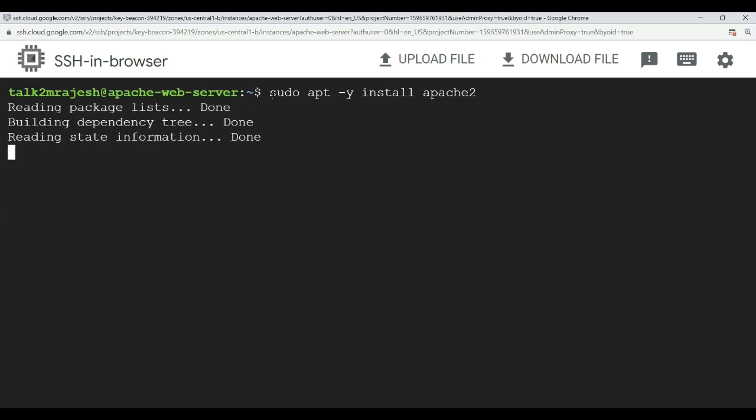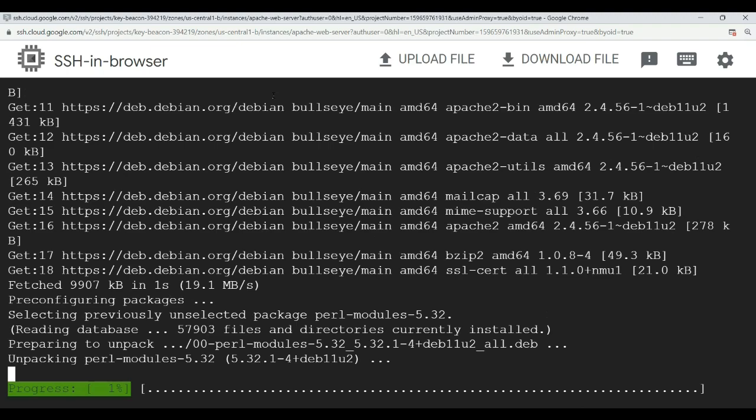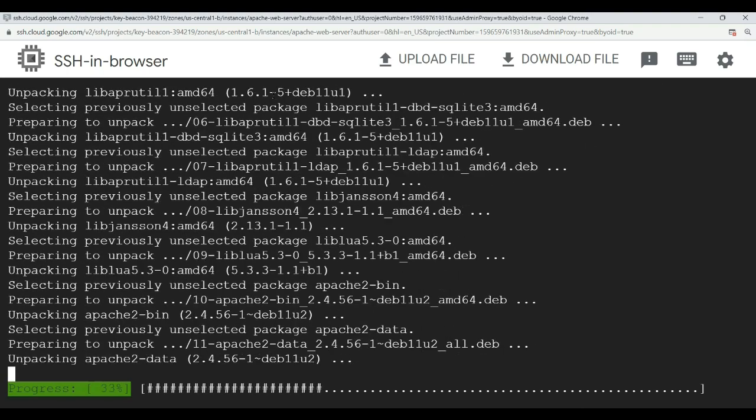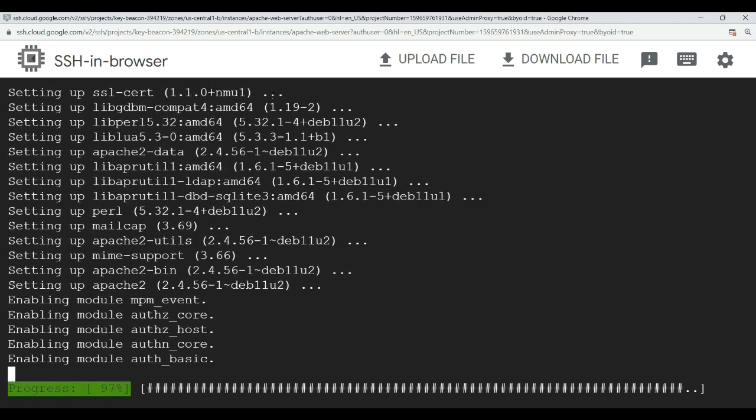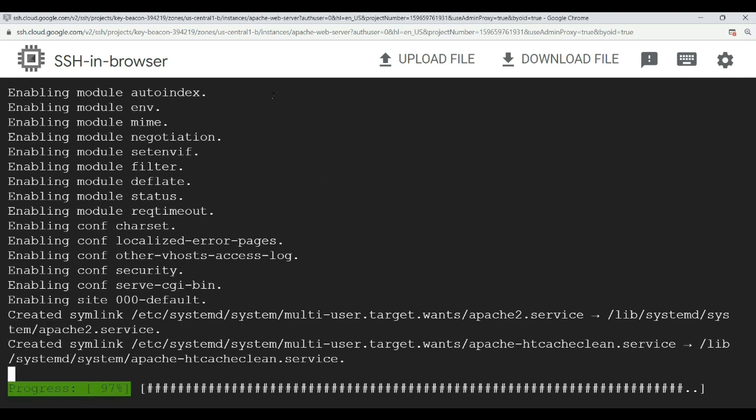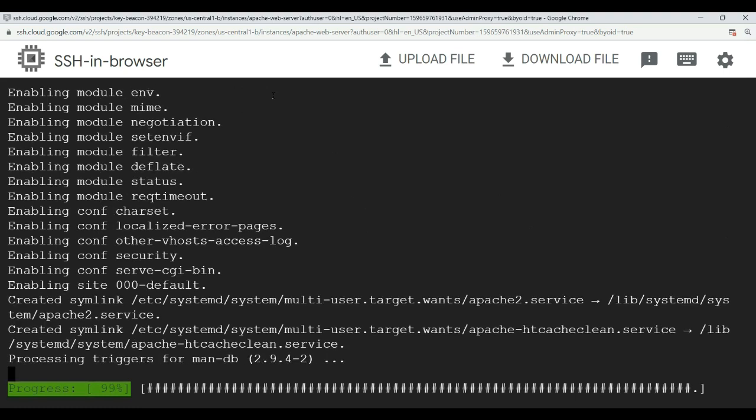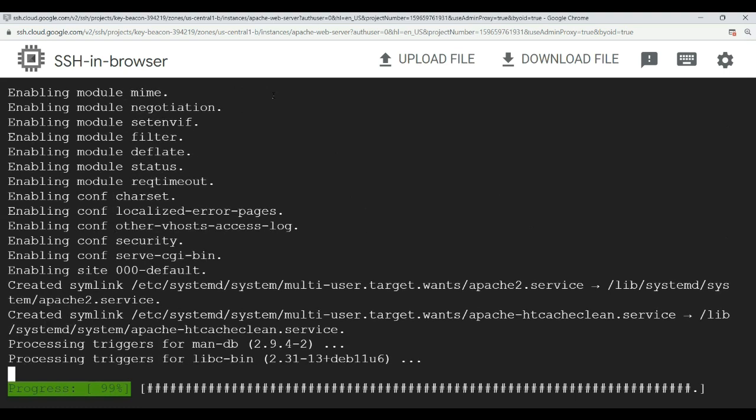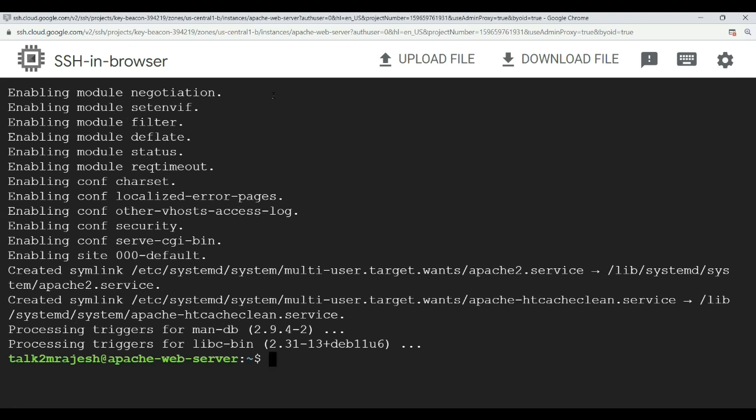Then press enter. It might take a couple of seconds to install. As you can see here, the Apache web server is successfully installed on the new Linux server.